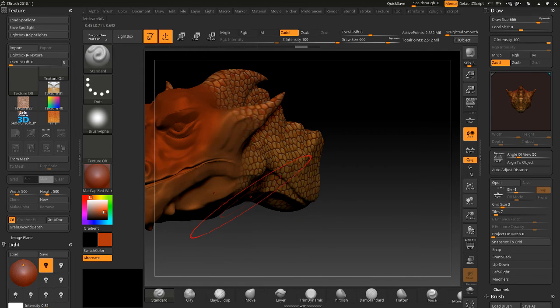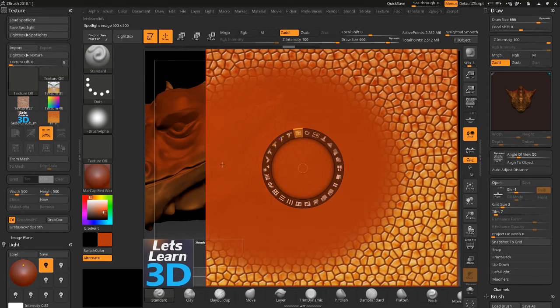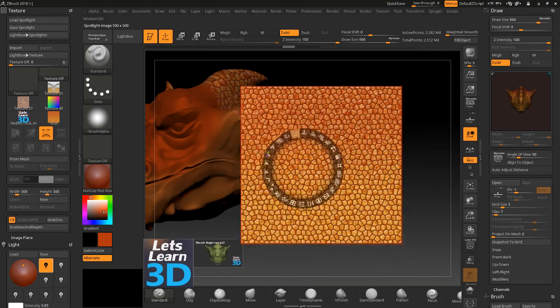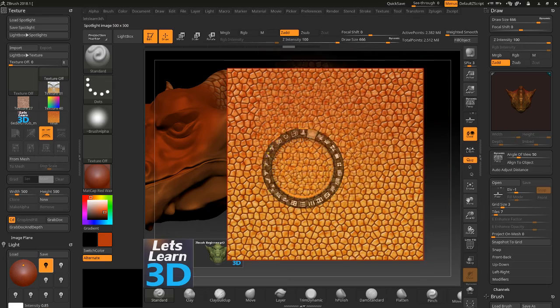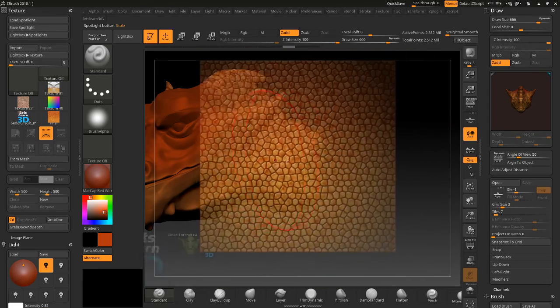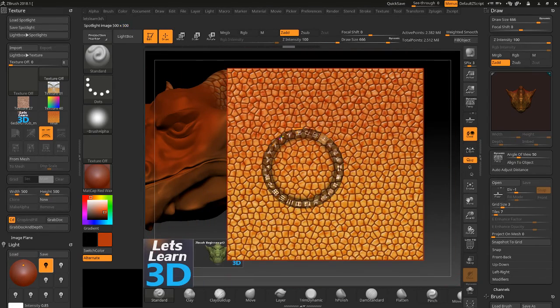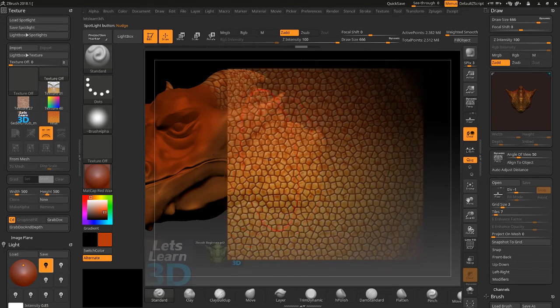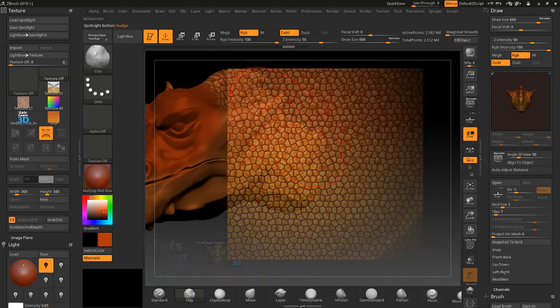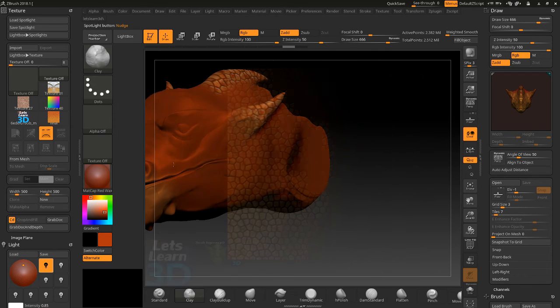But if I turn it off, and then I try to, let me lower the opacity, or let's make this smaller, and let's unpin this. Oh, it's not even going to do it now, I bet. Yeah, it's working anyway.